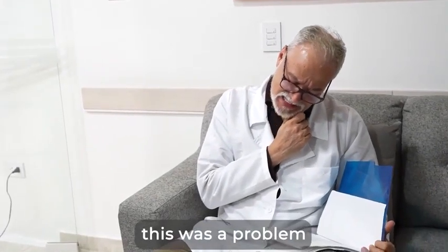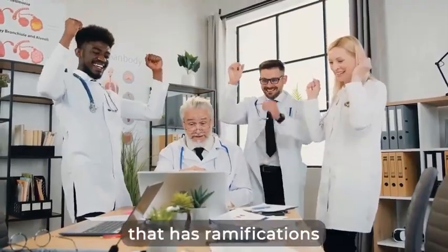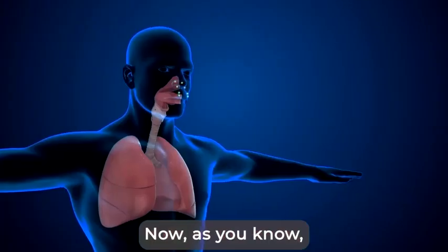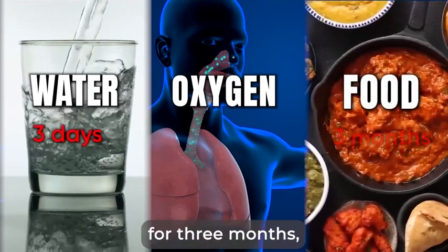This, in turn, causes the gums and teeth to expand and contract unnaturally until they bleed and break. Of course, this was a problem needing a solution. But when medical scientists from Harvard and Cambridge began to study this phenomenon, they made a startling discovery that has ramifications for anyone suffering from dental problems, not just divers. Now, as you know, our entire body needs oxygen more than anything.